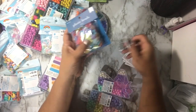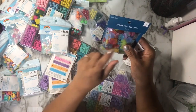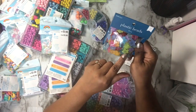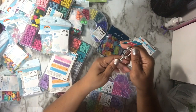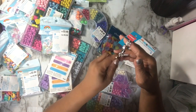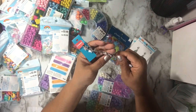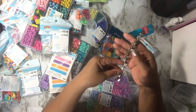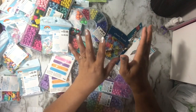Then we went over to Joann's, which is on the other side of the parking lot. I just got the Hildy and Joe plastic beads. These were on sale, so I got those. And I can use these as bead caps or just regular beads. And then this was on clearance, and it's supposed to be another 25% off. That's what made me get it. Donna showed me these, and I said, okay, so it's $2.47 with another 25% off. And whatever that is, is what this string of little owls came out to be. So that is what I got.